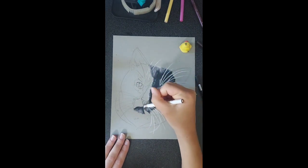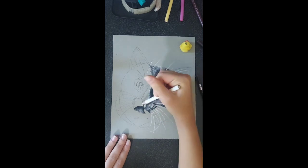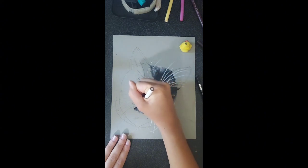I am going to go in with my white and begin to fill in the white parts up the cheek. There is a small white area on the right side of the nose and a fairly large one on the left. There's also one on the right side of the chin.